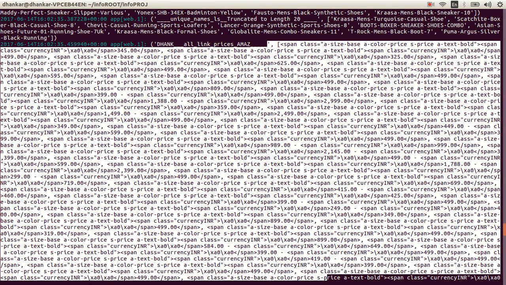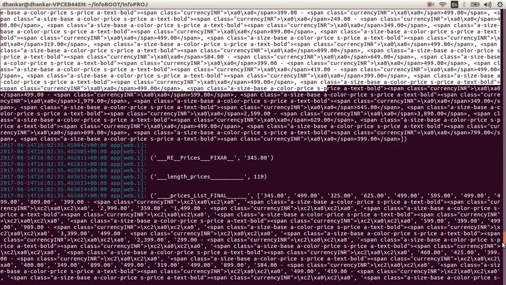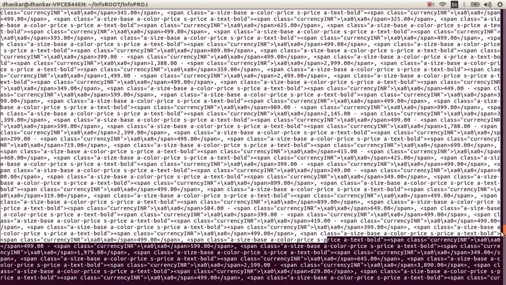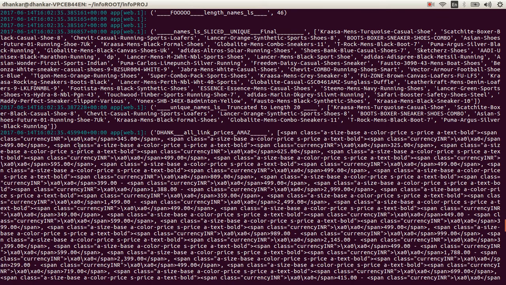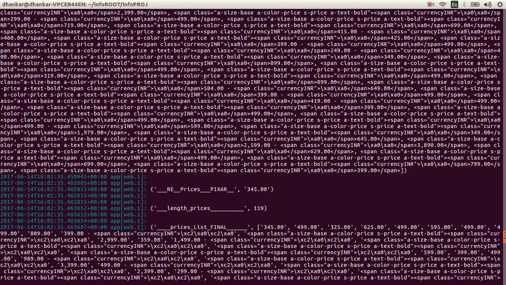We want to further only get the floats, or the decimal place numbers, out of this. So what we want to pick up first is 345, like I showed you over here, and that 345 is what we get down here.